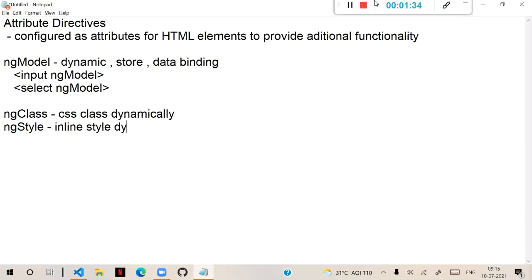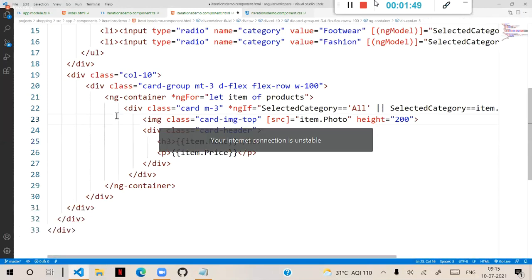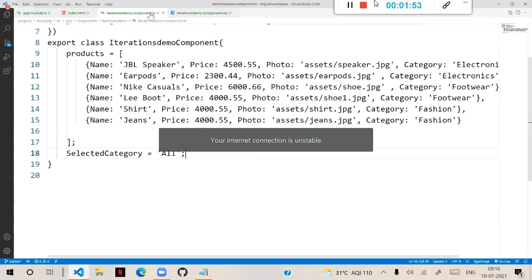We want the effects to apply dynamically. For example, let's see how this binding works. I will create one sample component to understand.